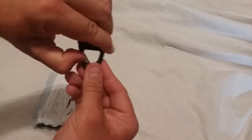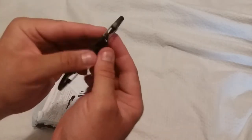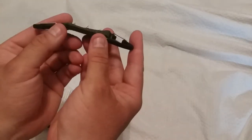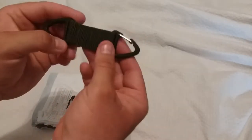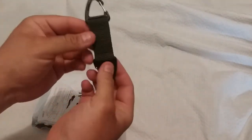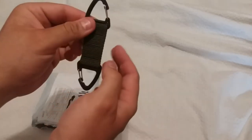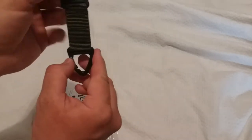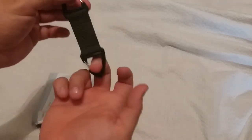One end is a little more stiff — I think I'll put that on the backpack end, and the easier one where I attach the bag. It's quite a bit harder but sturdy and feels good. I don't see a lot of loose strings; you can see the three sewing points here, here, and here, keeping it together really well. I've got a backpack with a MOLLE system on the back so I can clip one end to the backpack.